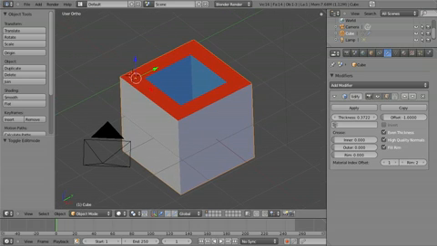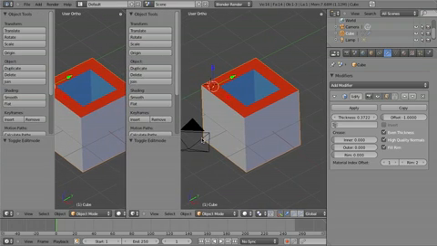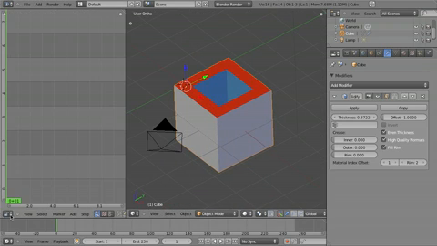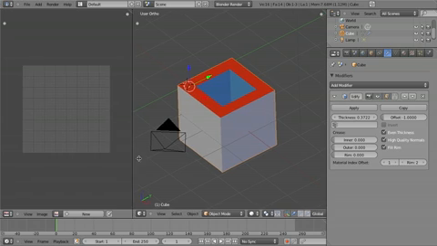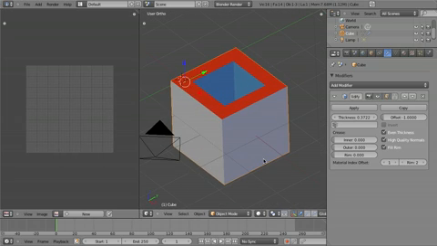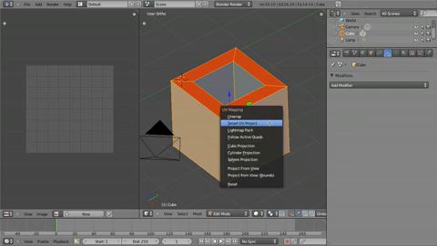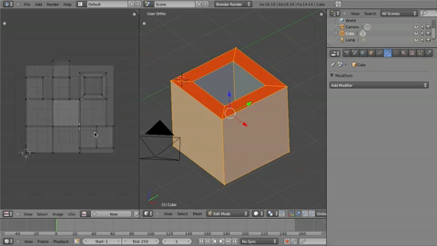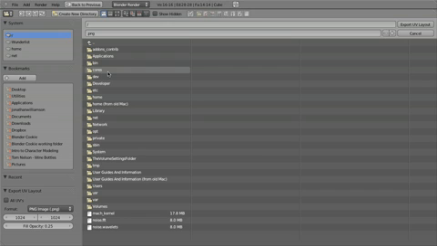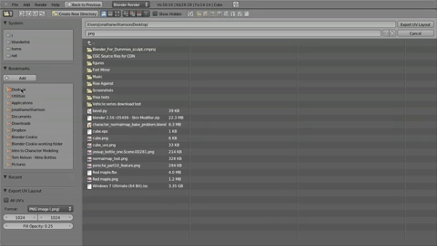Moving on, going to the UV image editor, I'm just going to split my view here, to make use of my model at the same time, and change this over to the UV image editor. There we are. Let's first select everything, and actually, I'm going to go ahead and apply this. But then let's select everything and hit U and just Smart UV Project. Okay, there we go. Now let's say maybe I want to save this face layout. So I'll go to UVs and export UV face layout, at which point I will just save this, say, on my desktop.